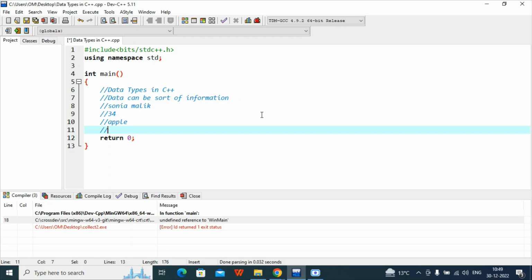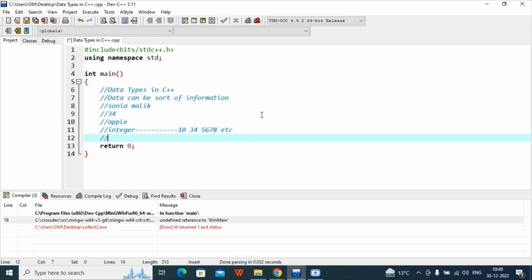And to store this data, we have different data types in C++ language. Some of the data types are integer. What does the integer data type do? It stores integer values, suppose 10, 34, 5, 6, 7, 8, etc. Another data type is character.